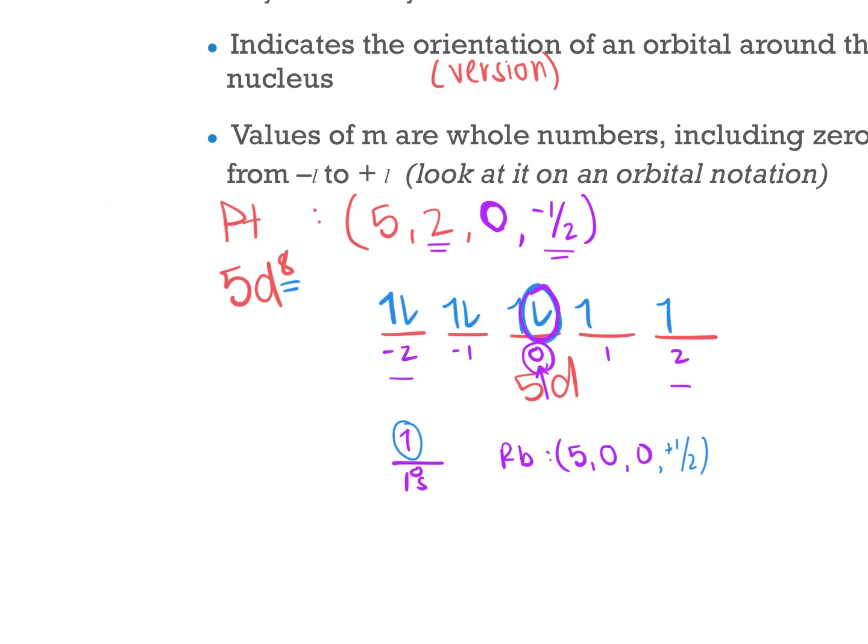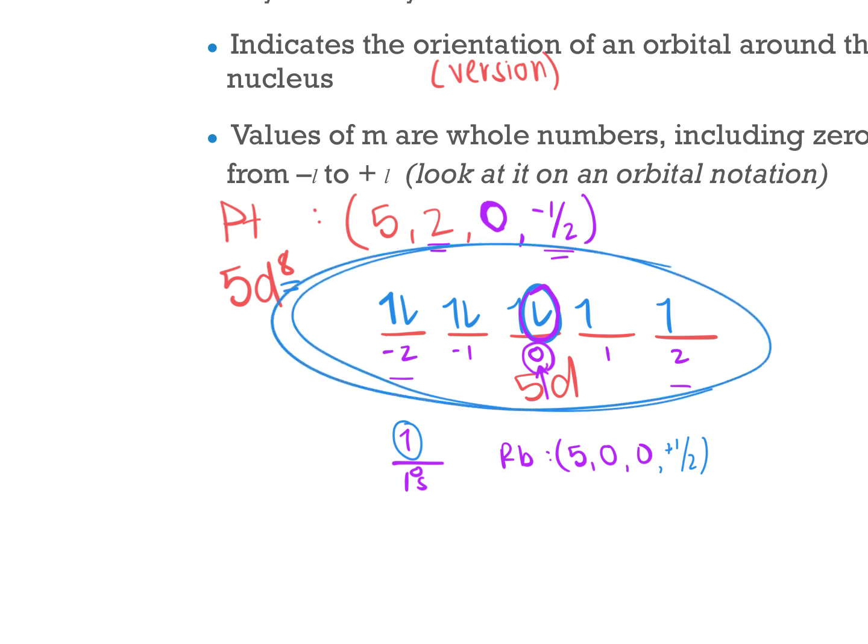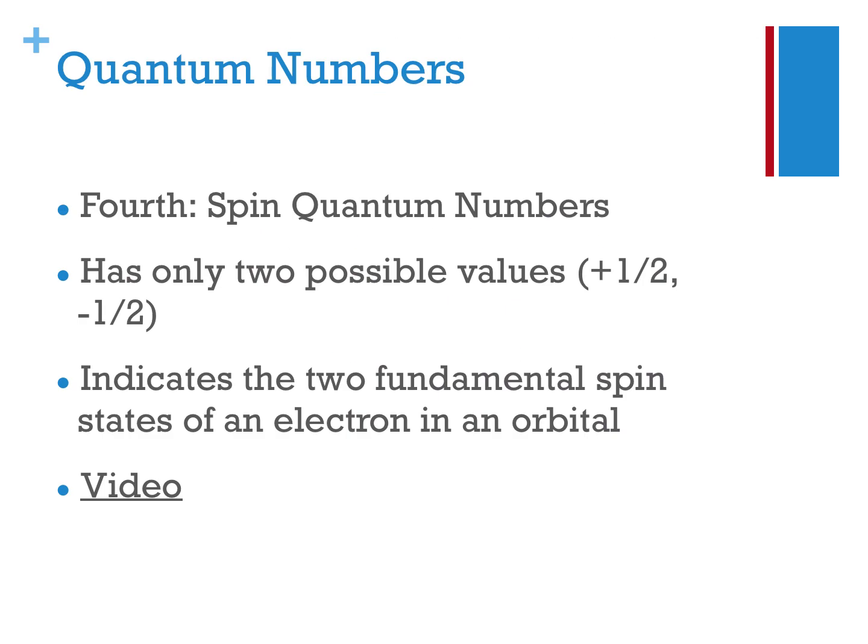Okay, so I know that's a lot, right? I gave you a lot of information and a lot of rules all at one time. But the important part is really going to be that drawing and helping us figure out what version, and if it's the first or second electron to go in. So we need to feel pretty comfortable with our orbital diagrams. Okay. Let's look at the slide for that last part.